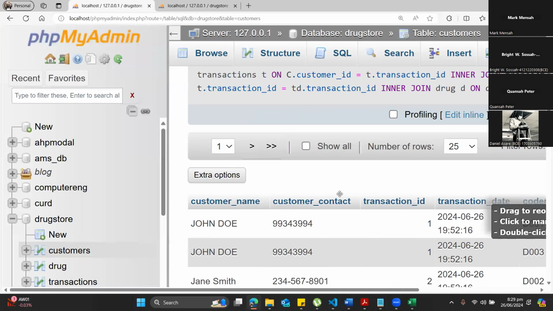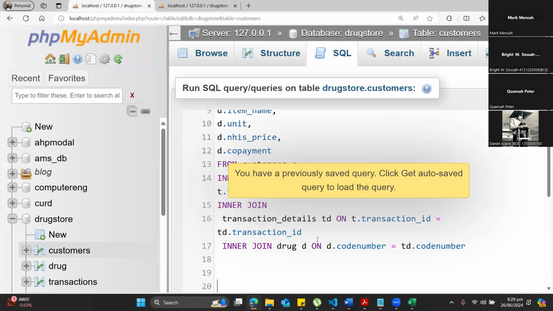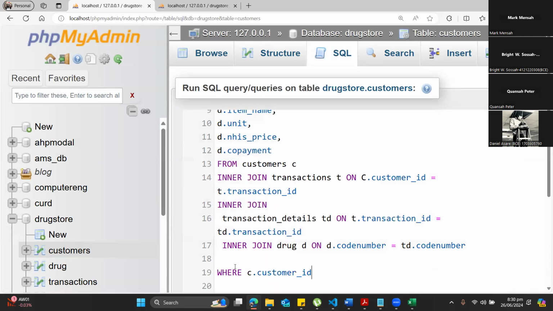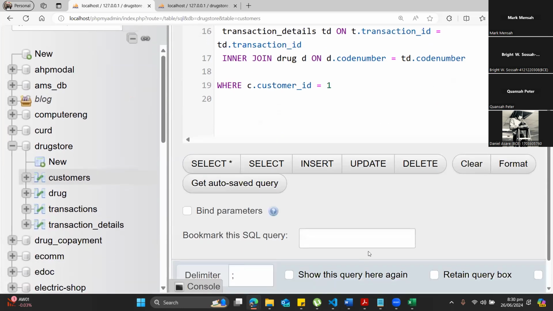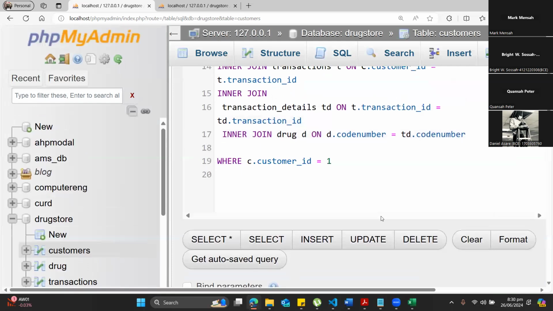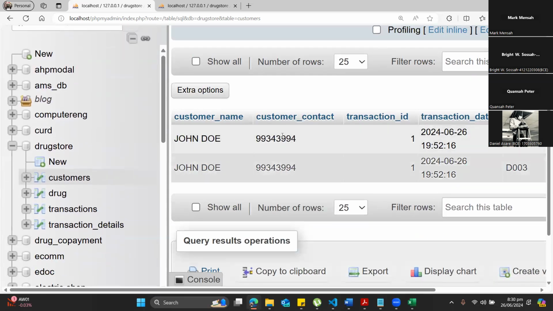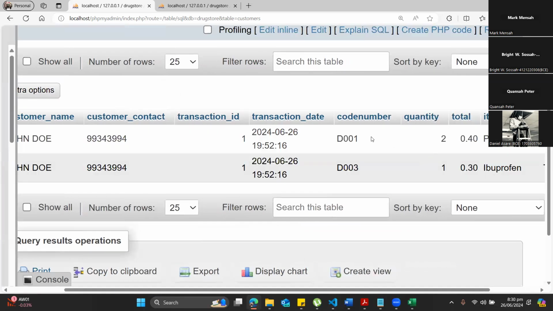I can even tell the computer that I want to know all of that information where the C.ID is equal to 1. So I only want to know how many things customer number 1 has bought because I want to give a bonus. I want to know how many times customer 1 has come here so that I can give him a bonus. For customer 1, he has come here only once because he did 1 transaction ID. If he had come twice, then the transaction IDs would be more than 1. And when he came, he bought only 2 items, so he doesn't qualify for my bonus.